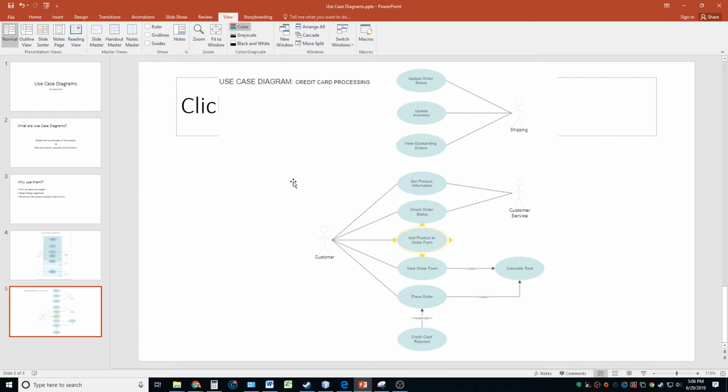Like I said, use case diagrams are basically just a diagram to help you kind of get your thoughts in order, and to help you, for example, if you were going to program this out, to split up into teams to get things working, and just helps keep you organized.